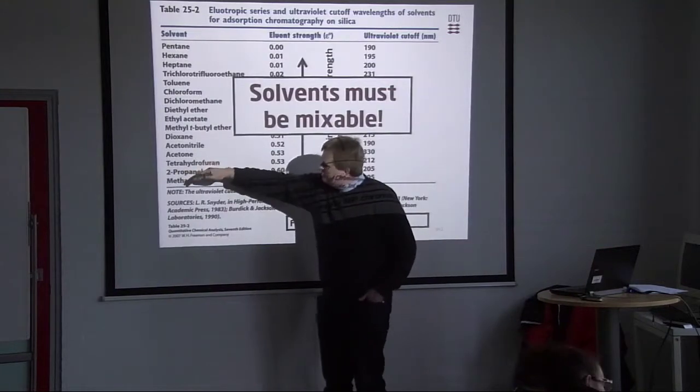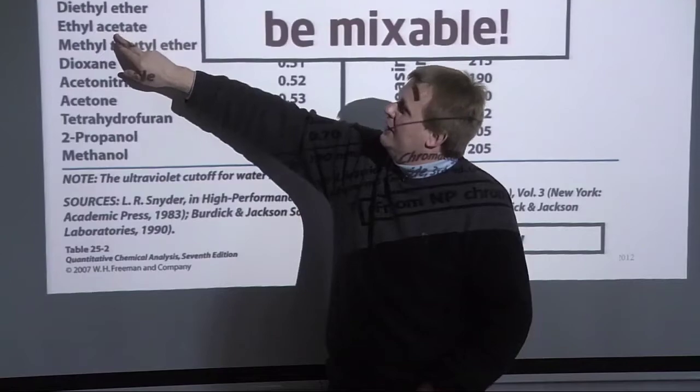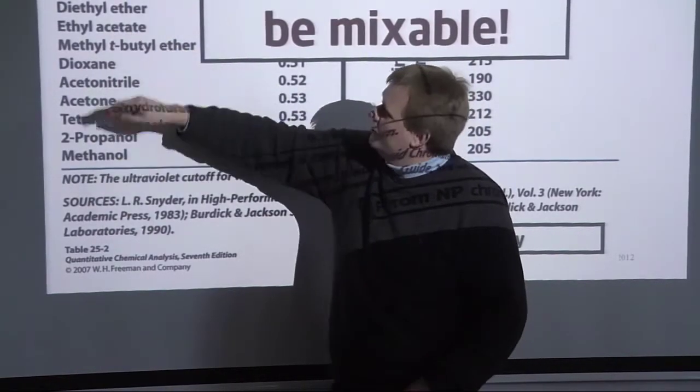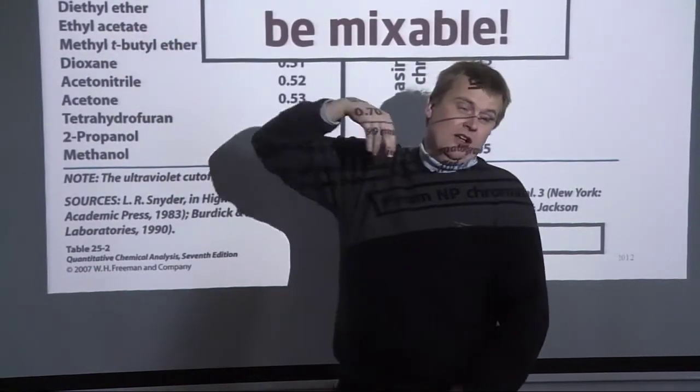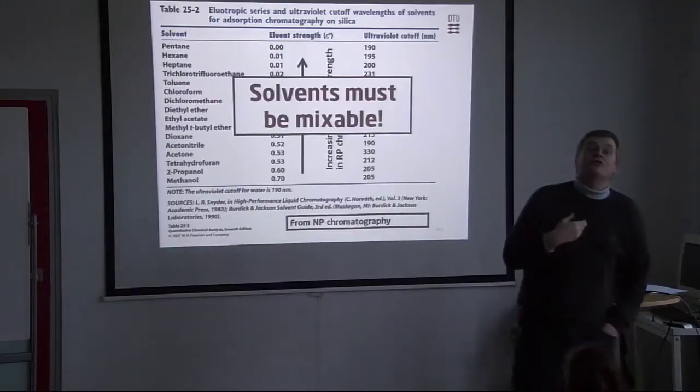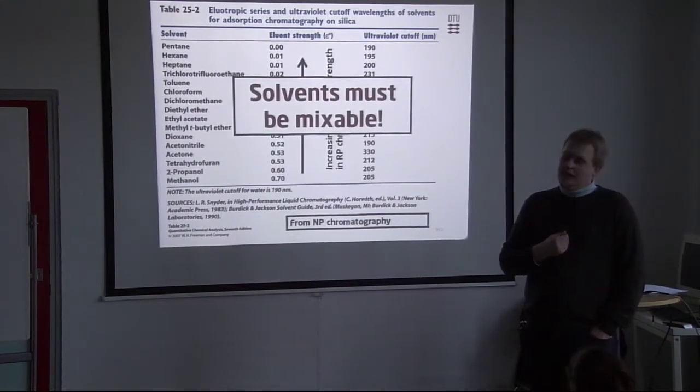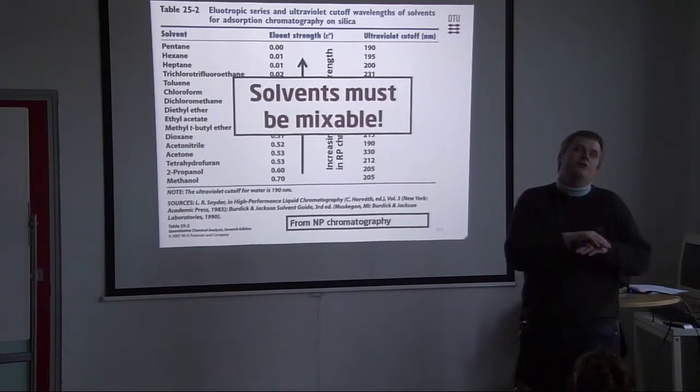So if you've got droplets of one and another, you will get very unreproducible results. Your detector baseline will look like this. So it's very important that you can mix the solvents. So we can take acetone water, acetonitrile water, and so on, but if you want to use ethyl acetate, you cannot use water, you can probably just use methanol, but you need to test or look into a table to see, can the solvents I want to use be mixed? And if you do not create a one-phase system, you cannot use them.